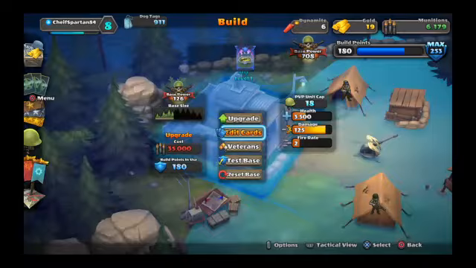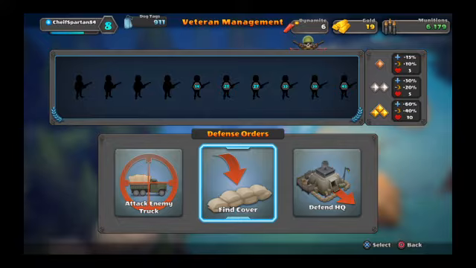And these are my veterans. I'm telling them to find cover. The first veteran is like 10% damage, 3 health, 3 battles. But if you have a 3-star veteran, they have 10 battles, 60 health, and 40% damage. You can either put defend HQ, attack enemy truck, or find cover.